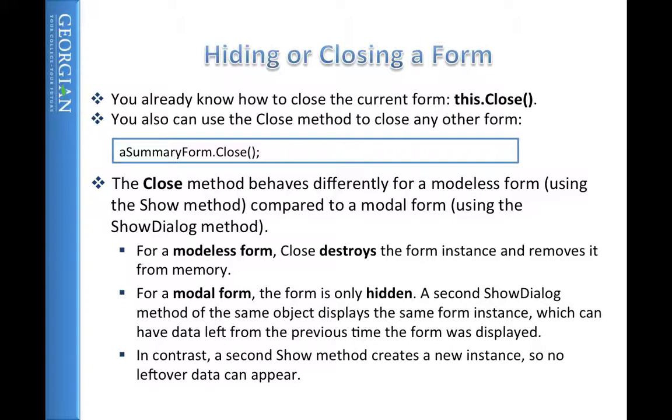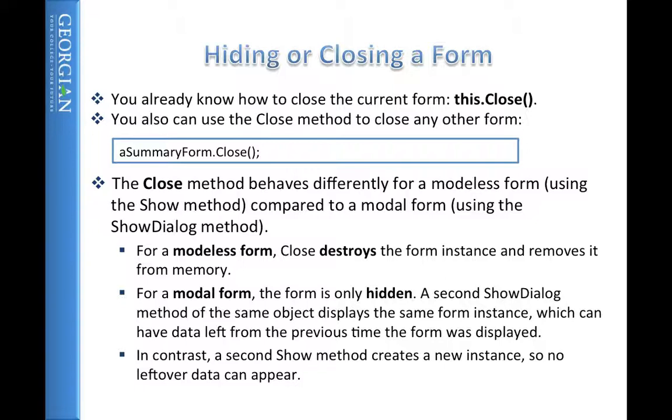Now on a modal form, modal means like a show dialog. You show dialog, and you use a close. So this dot close does not destroy it, but rather it's only hidden. An example of that would be your font again. We talked last time, we were working on this font problem, this color problem. It didn't come up, and then it would remember the choices you made from last time, unless you specifically told it otherwise. So when you close a modal form that you opened with the show dialog, it doesn't destroy it, but rather hides it automatically.